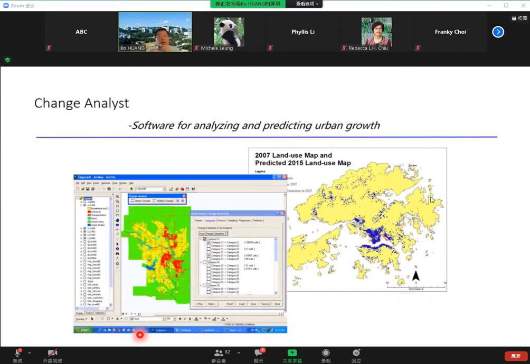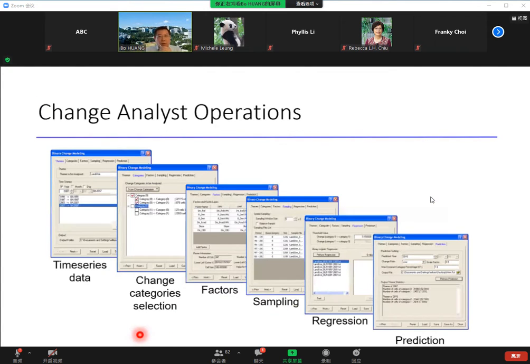And we have implemented this model into our ArcGIS add-in to facilitate the use of the spatial logistic model. And it takes 6 steps to make spatial prediction and forecast of future land use distribution.